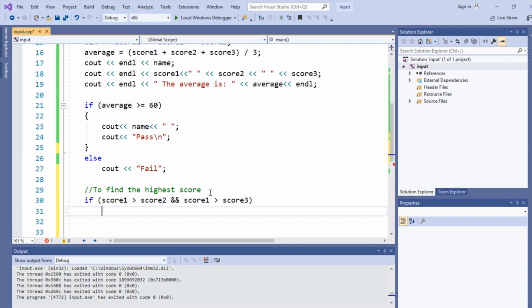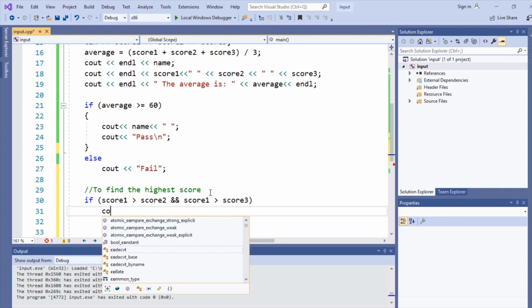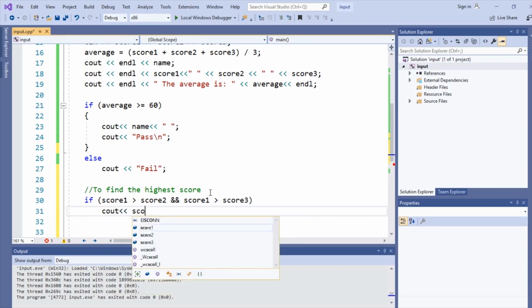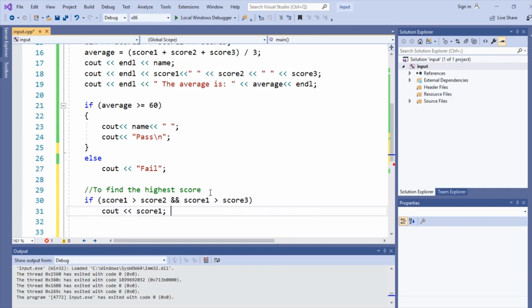If this is the case, the compiler will check the numbers. If that, then I can print this statement. I can print score 1. This is the score that is the highest.